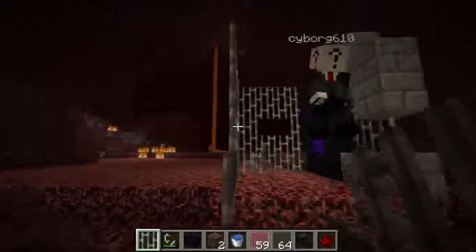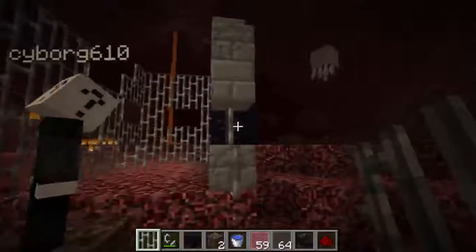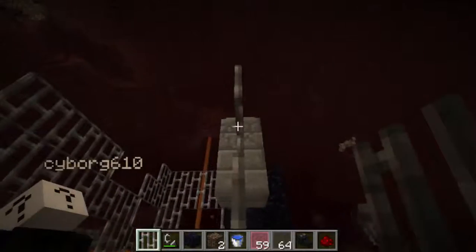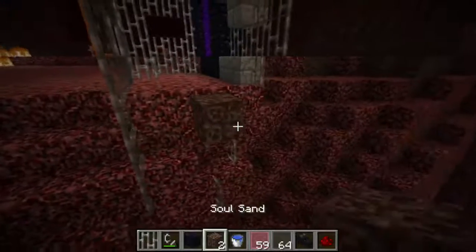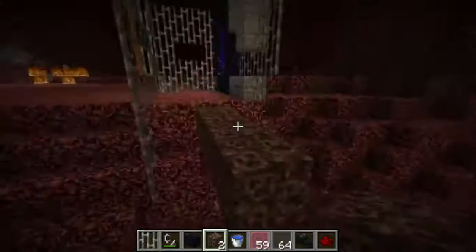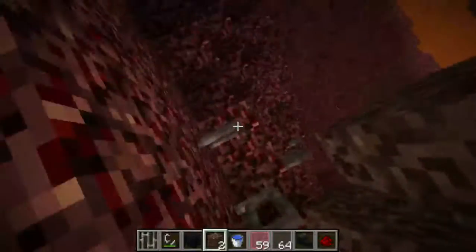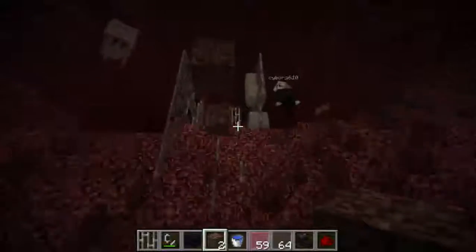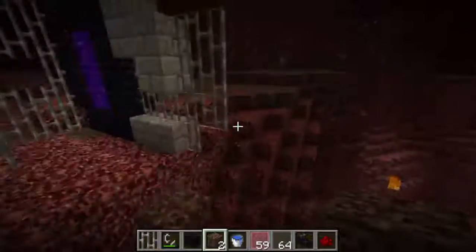So I'm just barring this off so you can't jump in. Yeah. There we go. Should make iron bars falling down and everything. Yeah. Wait, but then can't you just come down here? No. You can just leave. Well, you can leave anyway if you fail.